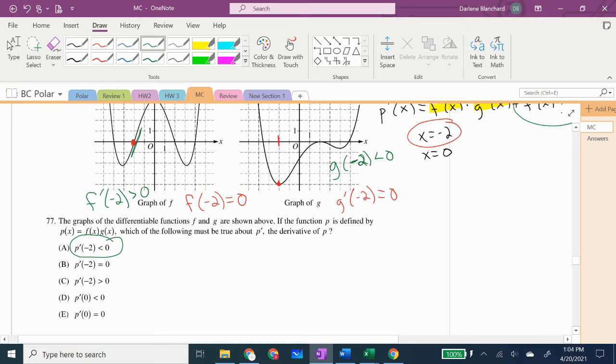Now, looking at that, p prime covers everything with less than 0, greater than 0, or equal to 0. You should know better than to look at what happens at x equals 0. Based on this trio, one of them has to be correct. Unless the derivative does not exist, which you can see it's fine.